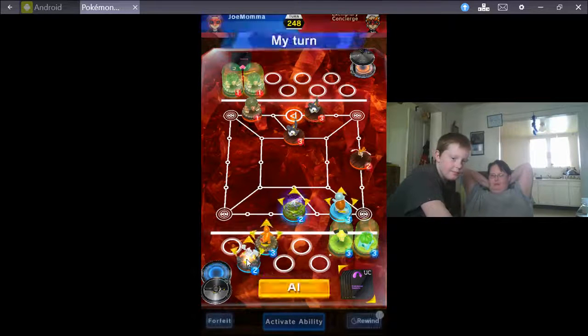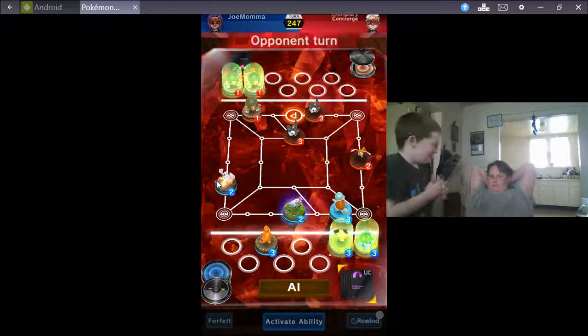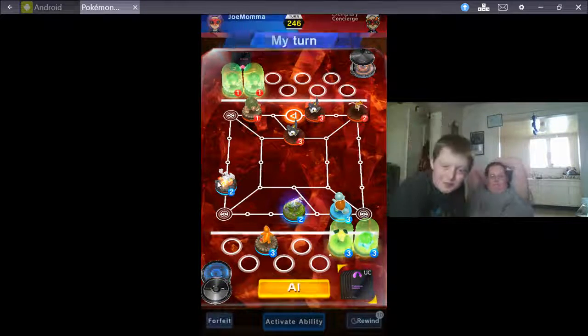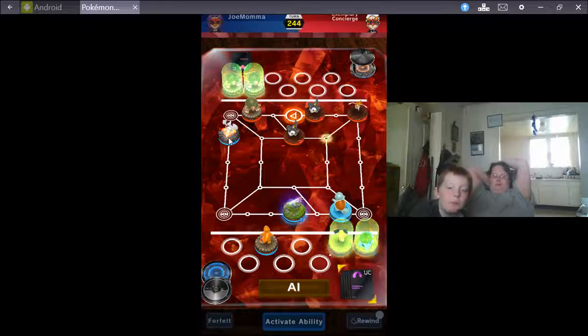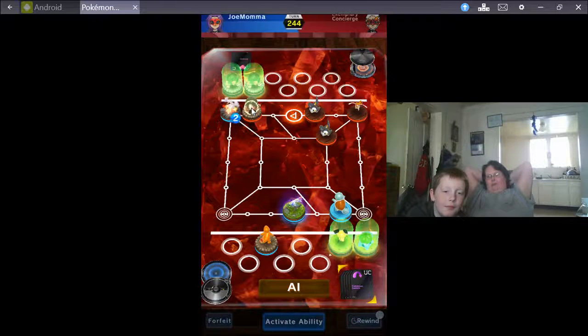Reshiram. You'll be able to move him like this. That's what was my plan. Get Bulbasaur killed so Reshiram comes out. Mm-hmm. Sometimes it's better to kill yourself than it is to keep him. Yeah. I've already surpassed the 30 moves, so.